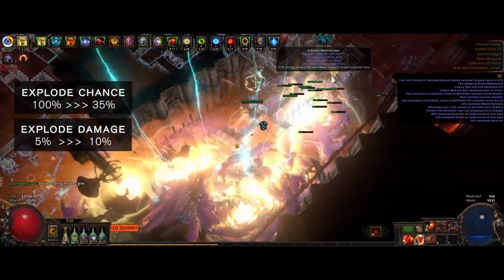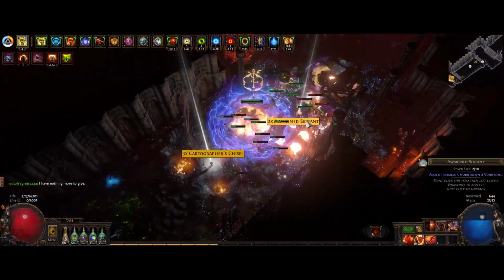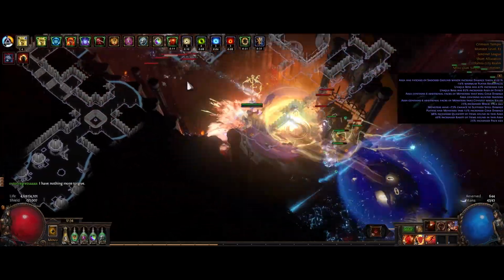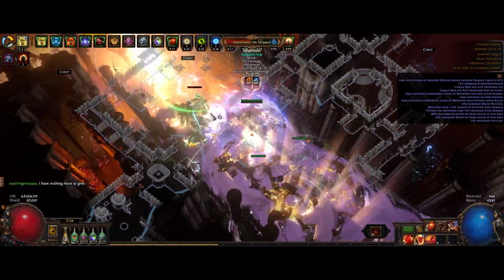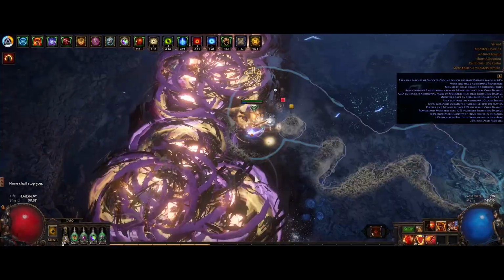Say you have a pack of mobs with 100% chance to explode. Even with a low base damage, the explosions will chain off itself since you'll get a bunch of overlapping AoEs, so every mob is going to get hit with multiple explosions. If we look at this one mob for example, it's getting hit with a bunch of explosions, pretty much getting shotgun. Realistically, a normal or magic mob will just die after the first few explosions, but you get the point.